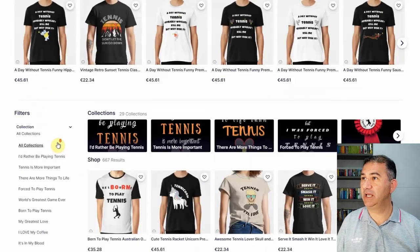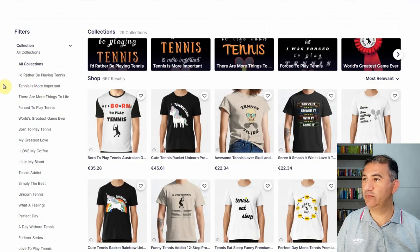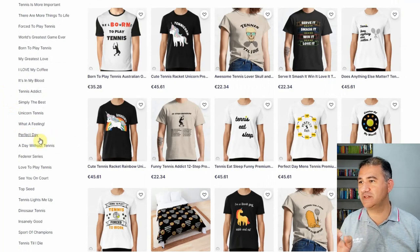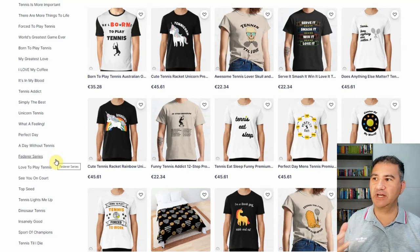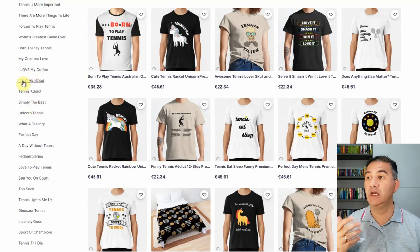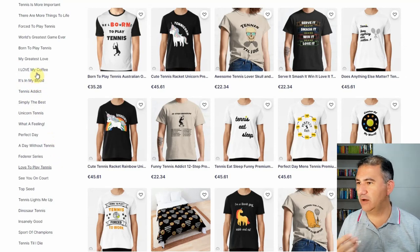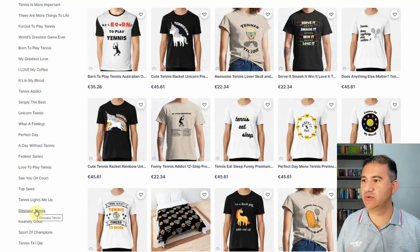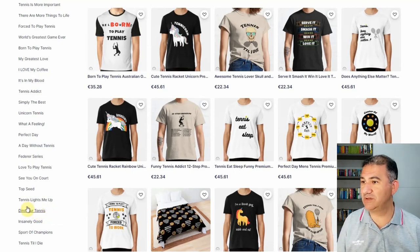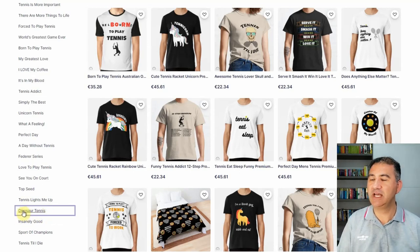In terms of collections, wow, you've got a ton of them, which is really great. I love the fact that these collections obviously pertain to quotes or aspects of tennis, so you're allowing your customers to dig deep into what they're looking for. We've got 'Be tennis addict, it's in my blood.' You've also got a few other niches in here — the coffee niche and dinosaurs, which is absolutely fine. There might be some people looking for something pertaining to dinosaurs. And I'm wondering if maybe you incorporated that with tennis — from the title 'Dinosaur Tennis,' it seems you have. Let's click on that and see what we've got.